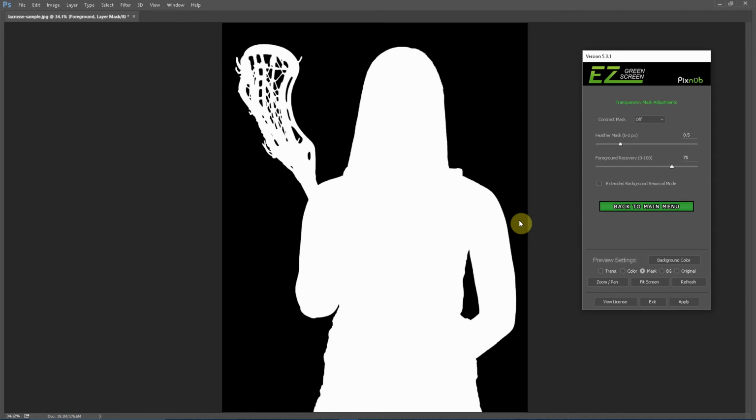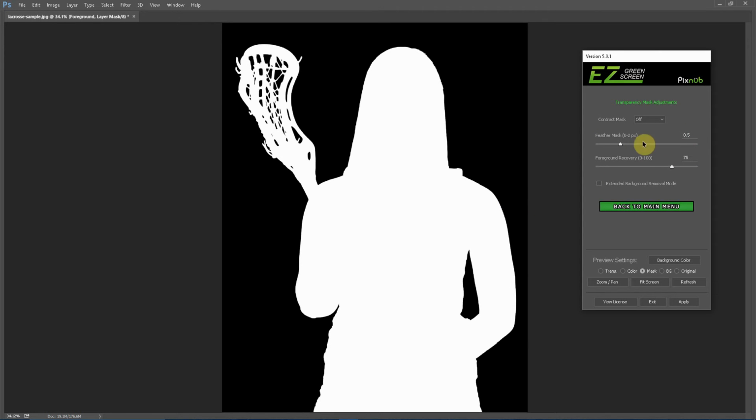And like I say, this works with areas that are greenish, but if you have areas that are chroma key green, it's not going to recover those areas in the foreground. Let's say if you had a chroma key green logo in the shirt. Now one thing this will do is it tends to harden up the edges of the image. They look a little bit unnatural, so if it gets too hard anyway.